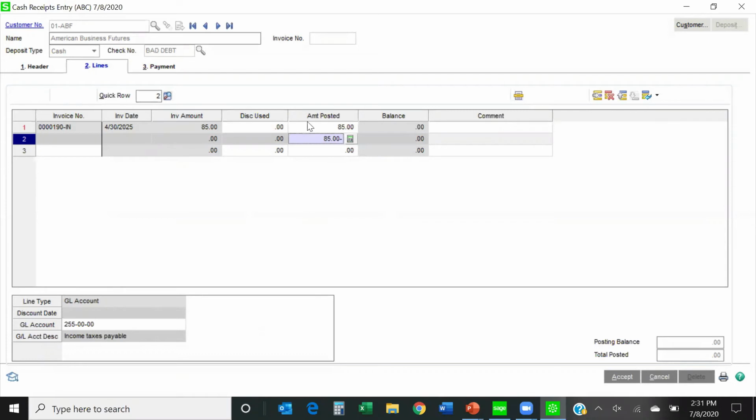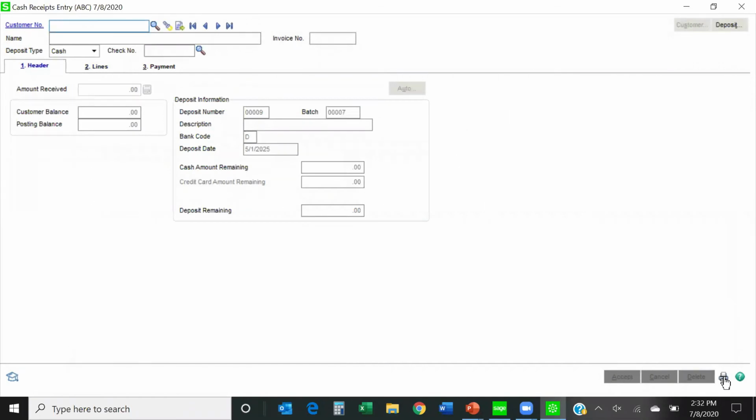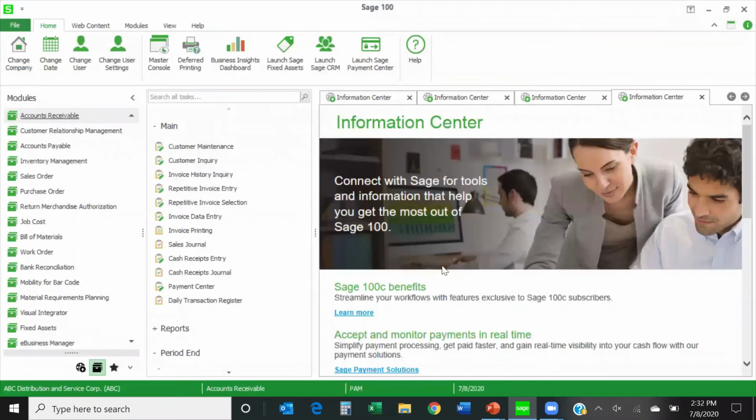And at this point, you can see that it is going to credit my AR for $85, and it's going to debit my bad debt account for $85. So it nets out to 0. I'm going to click accept, and I'm going to go ahead and update this.